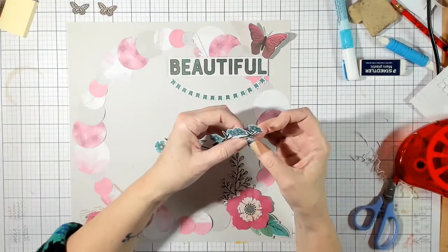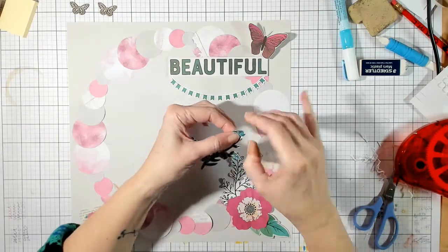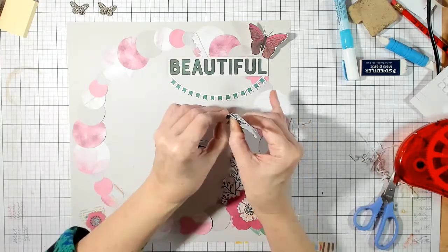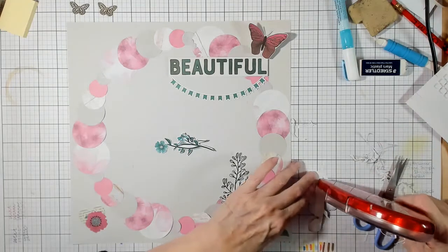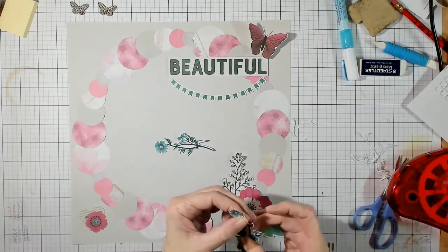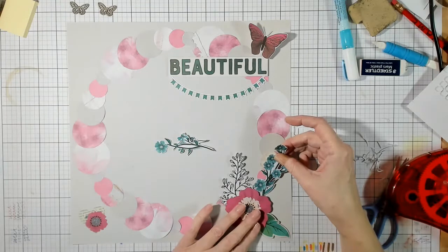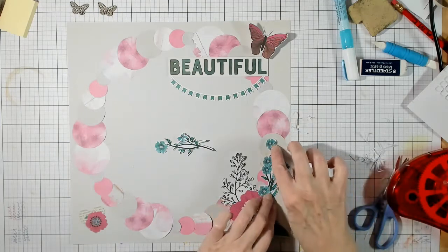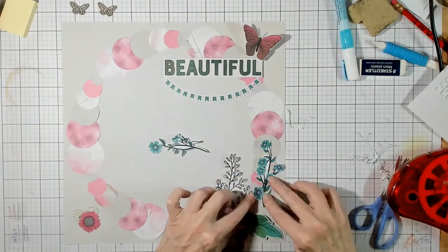Now, I am going to round these flowers a little bit. Actually, I'll round them the other way so they're popping out towards us, because these little flowers are kind of like cups. And then I'm just going to glue down the spine and leave the flowers cupped, so it gives it a little bit of dimension. And if that's going there, I want the flowers to show. I'm going to put that like that. So now these guys are cupped. They have a little life of their own.